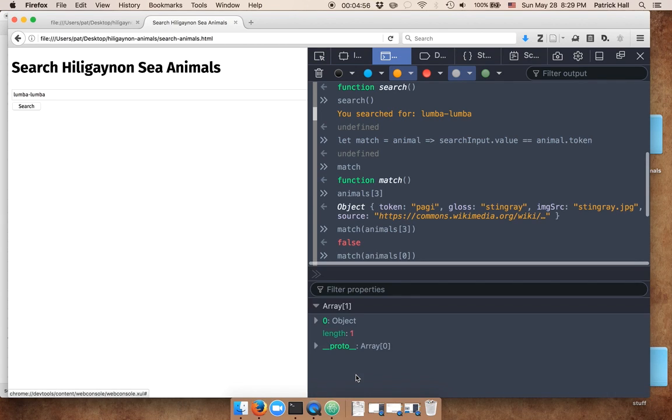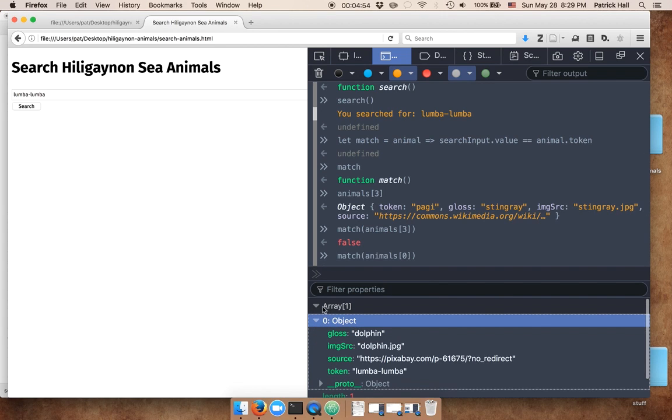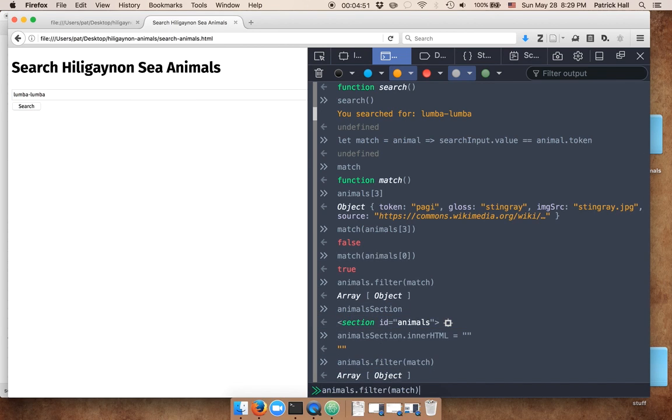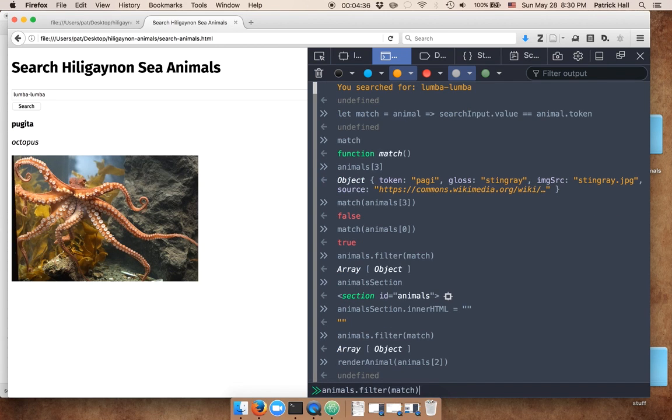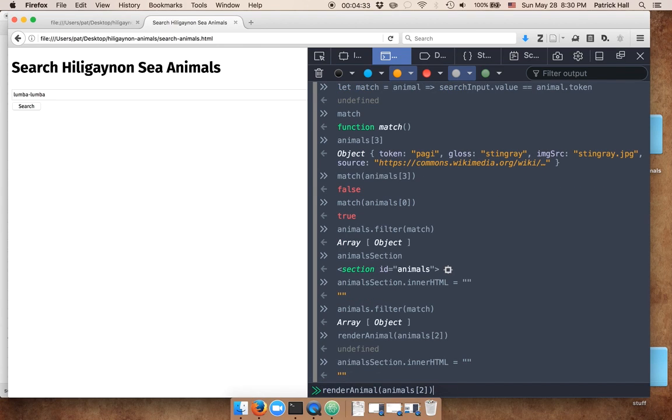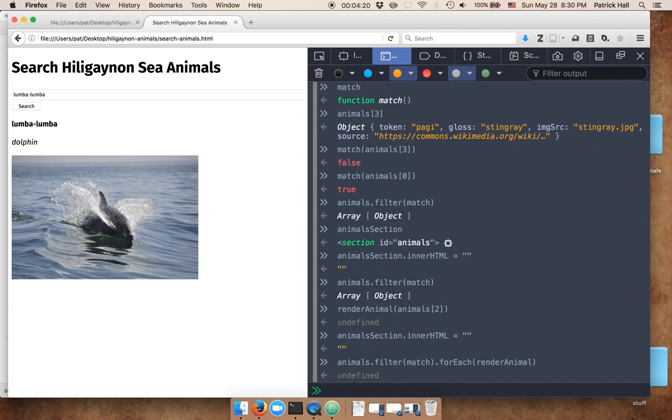So you'll remember that this is just that guy, right? Okay, so this is called chaining. You'll remember we had a function called render animal before, and if I run it, I can say render animals at 2, for instance, and it will render it, right? But let's clear it again. Now instead of just calling it on a specific one, I'm going to say animals.filter, and now I'm going to chain that render animal function, and it will work.